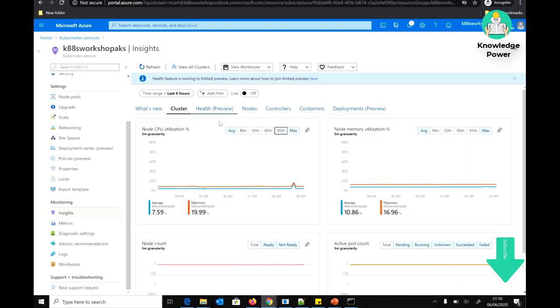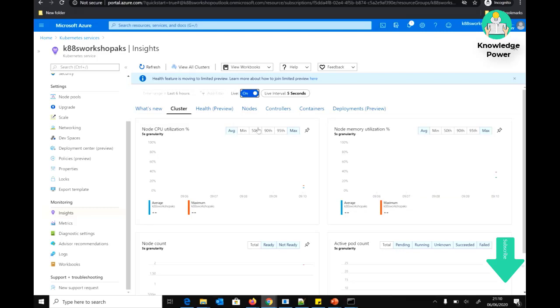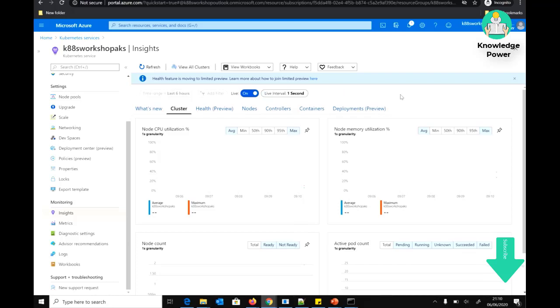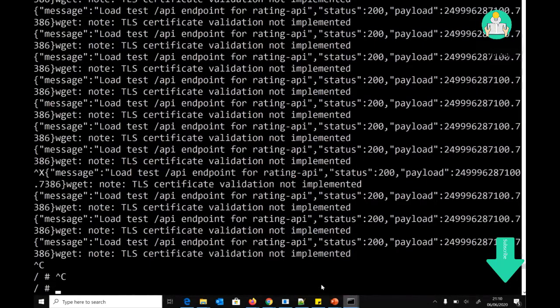What's interesting here also is that you can enable live data. And here you will receive live data, as you can see, with a period of 5 seconds, and you can go down to 1 second. And you can already see the live data inside your container, the application, when there's higher demand or lower demand. For the sake of the demo also, let me go back to my command line here.